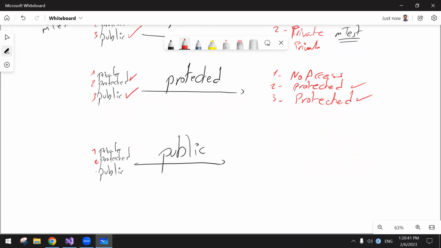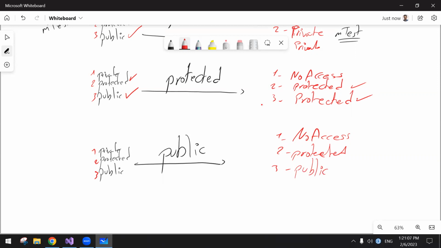And in a public type, no access to a private section. And then this stays protected because you cannot get a protected member and tell everybody to have access to it. So protected stays protected, and then public is actually public.